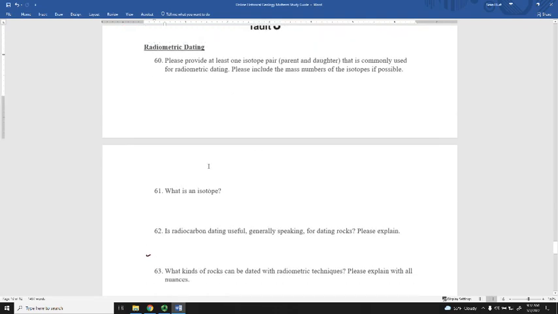All right, for radiometric dating, I'm not going to have you memorize every single kind of isotope and every single parent and every single daughter. You don't need to do that, but I would like you to make sure that when you come to the test, you know at least one pair. So there's a lot of things that you could talk about. You could talk about carbon-14 going to nitrogen-14. That gives us the radiocarbon dating. Now, we don't actually use that very often in geology, but it is something. You could talk about potassium-40 going to argon-40.